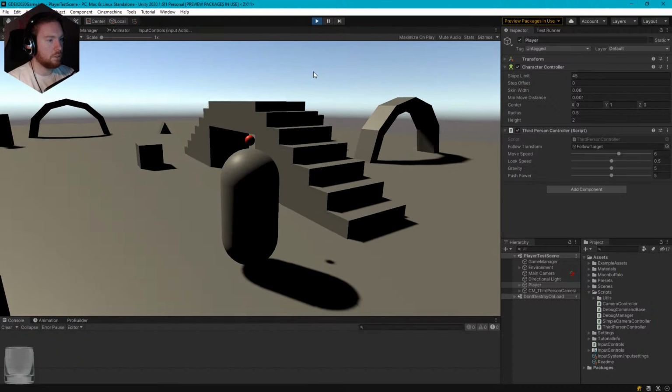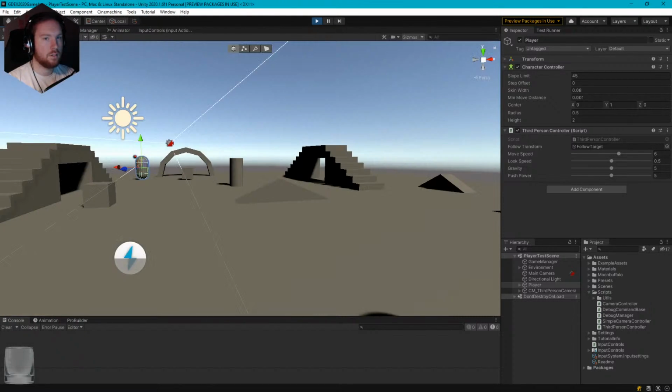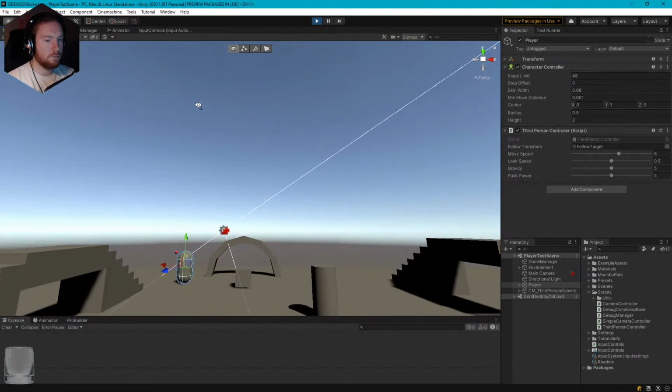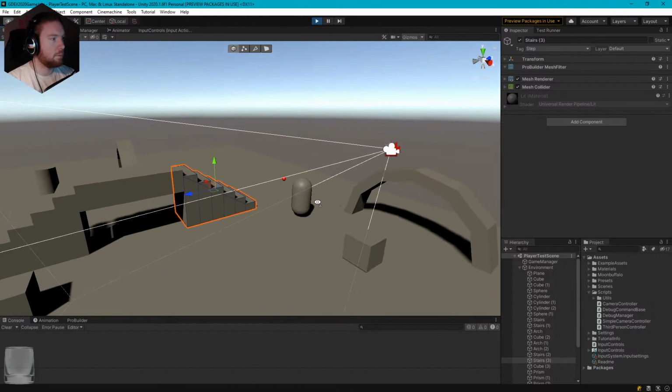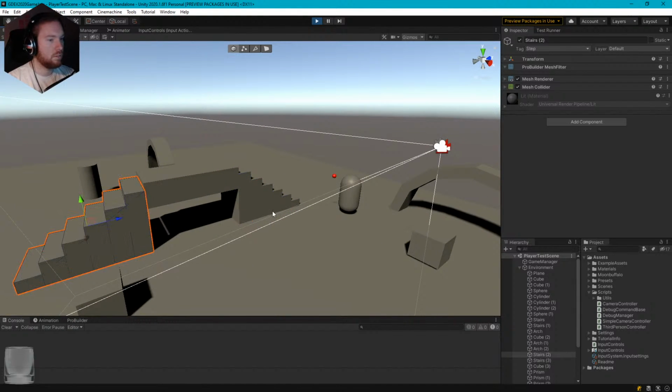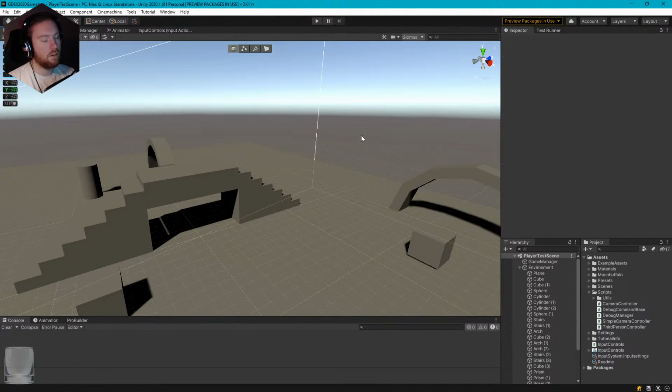Why is it not working for these ones? It's a step. Forward. I think it's the forward position.